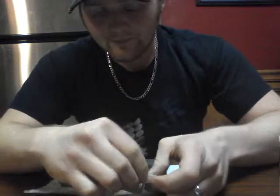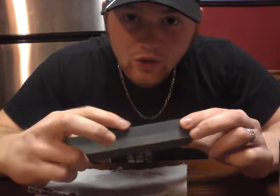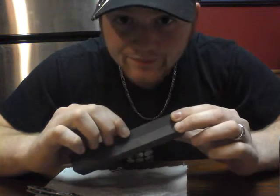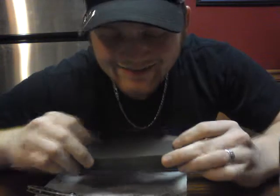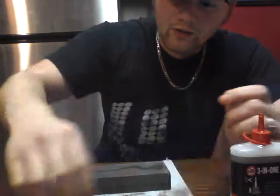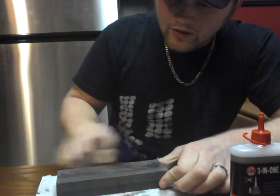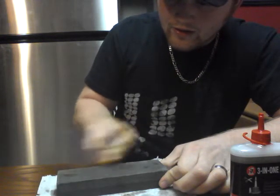Okay? Now, this stone has 2 sides, a coarse side and a fine side. Use the coarse side first, get yourself an edge, then flip it over onto the fine side, and you will turn this into a razor. So, I'm gonna do that real quick. I'm just gonna do 7. 1, 2, 3, 4, 5, 6, 7. 1, 2, 3, 4, 5, 6, 7. Beautiful.